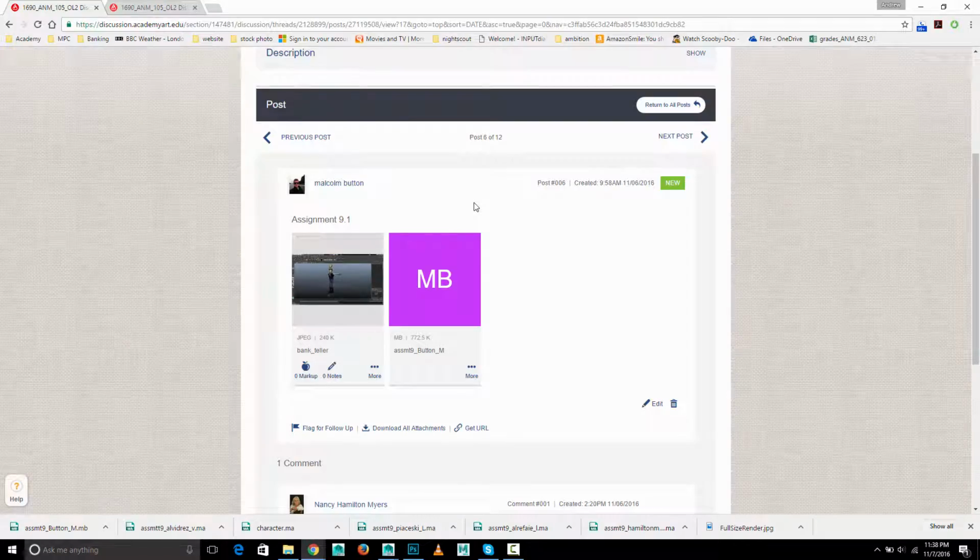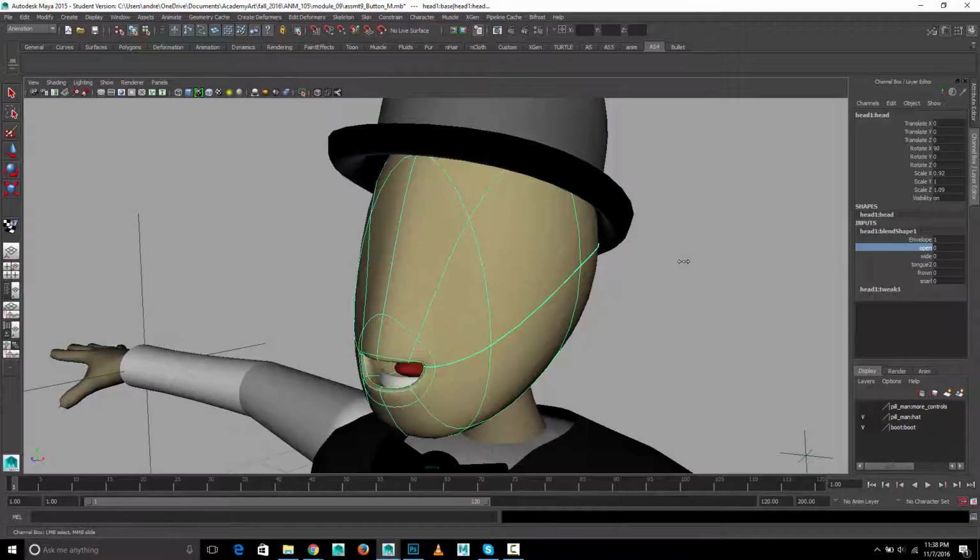Next up is Malcolm. Oh, by the way, when you're using these things, if you click here and middle mouse drag, see how that moves kind of quickly? If I hold down the Control key on the keyboard, I have much finer control over that, which is kind of nice. Again, like the ones I showed at the beginning, you might want to exaggerate that a little bit more. Could open this to see the tongue. Okay. And again, I would exaggerate that frown a bit more, and the snarl.